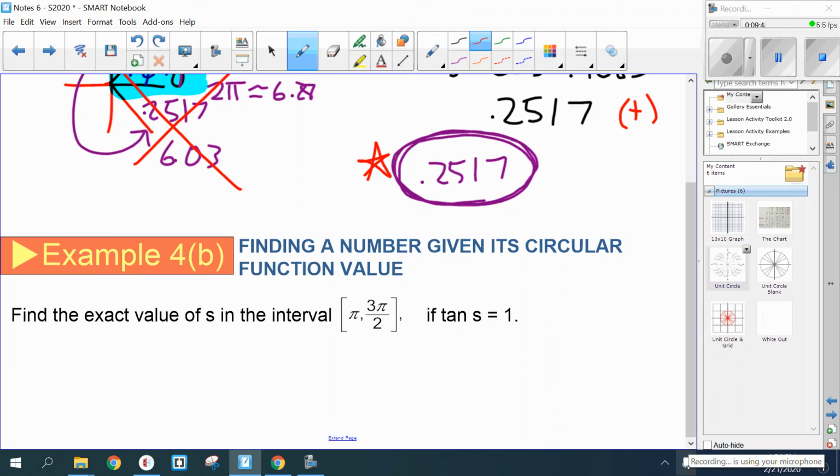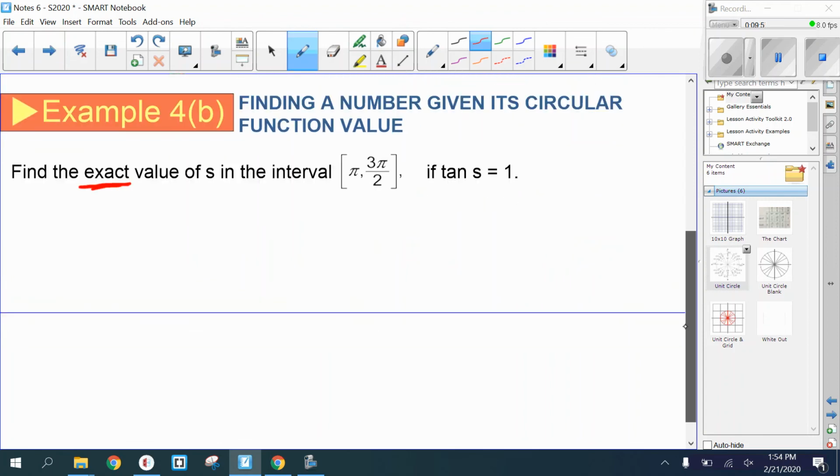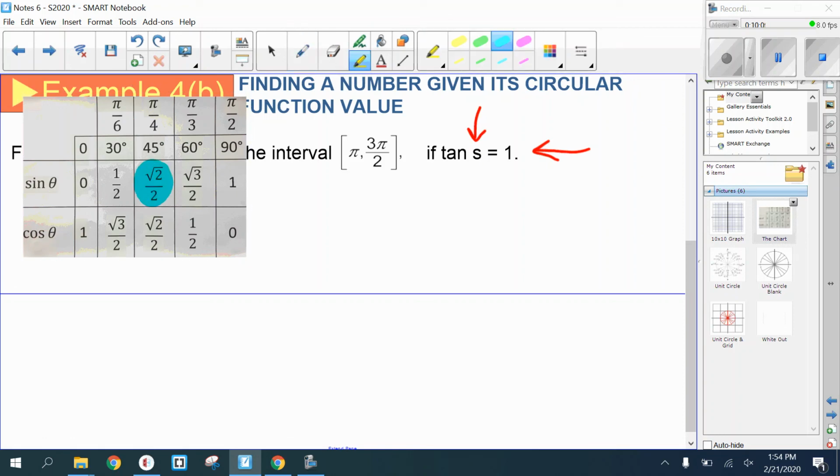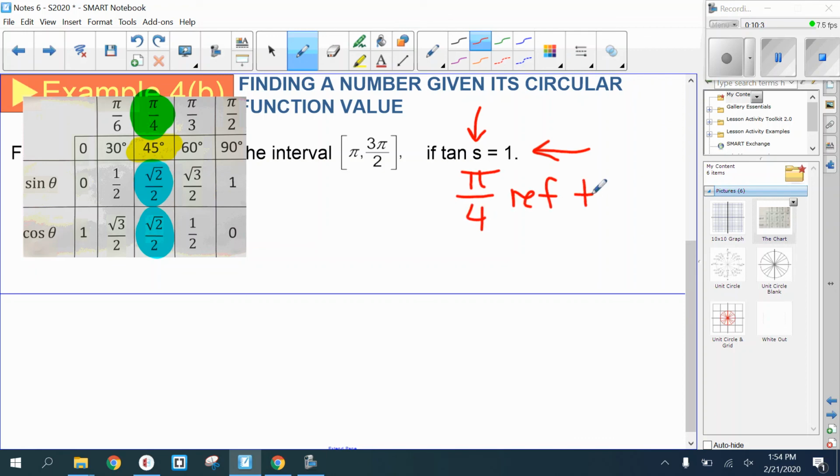4b, find the exact value. When they say exact value, that's a code for you're using the chart or you're using the circle. You put your calculator down when they say exact because they don't want it. Okay, so let's look at the chart. If I look at the chart at this equation, I want to find the angle that's going to produce a tangent ratio of 1. So you should be conditioned now to know that sine over cosine, that's going to give me 1. Now don't say 45 degrees. Even though that's the right angle, the correct angle, that's the wrong language. We have to be speaking radian language with pi's and stuff, so we need to be pi over 4. That's going to be a pi over 4 reference angle where tangent is positive.